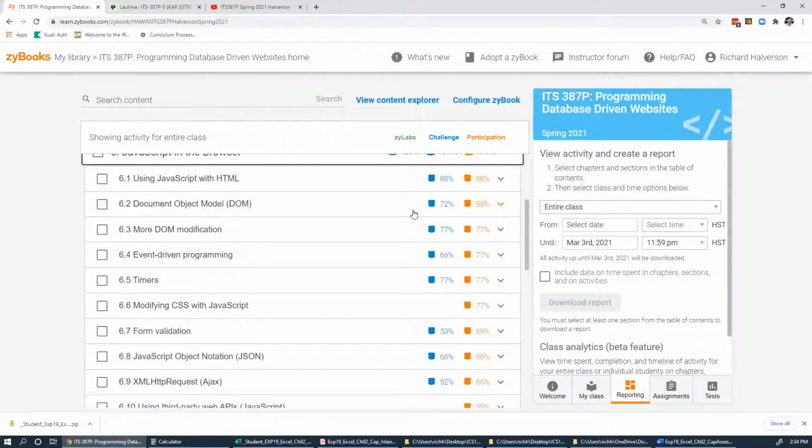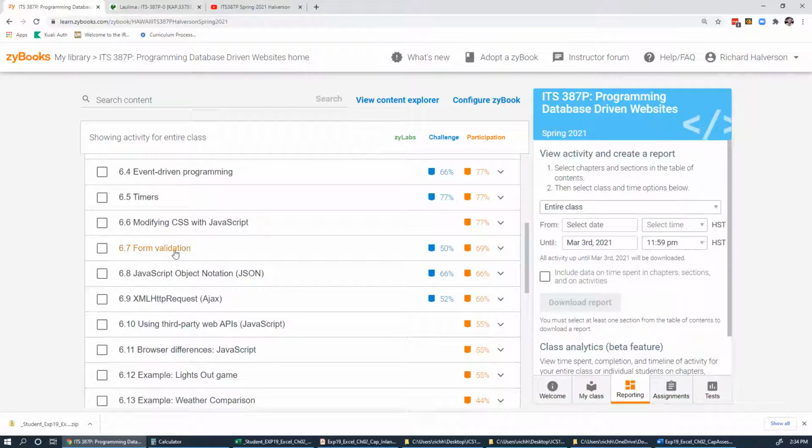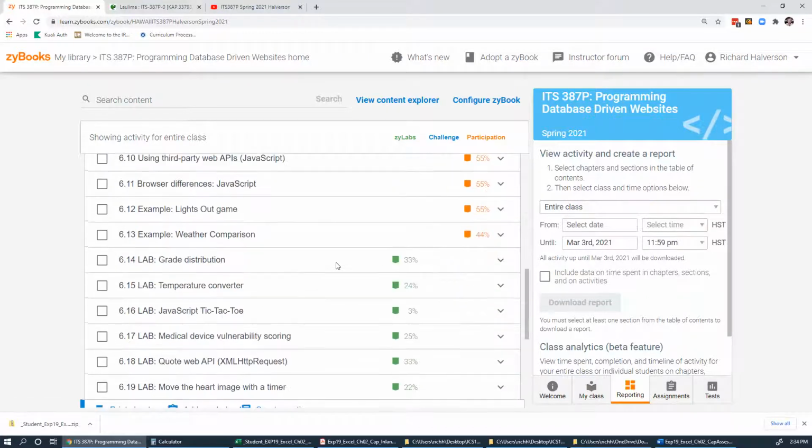There's some stuff that you should know how to do, but then there's other stuff that it's not anything we're going to get into, but it's really ways that you can make animated objects and stuff move around on the screen and everything. So we'll see how that works, but we're not going to really get into it too much. And then I guess we can start with form validation and go on into Ajax next week.